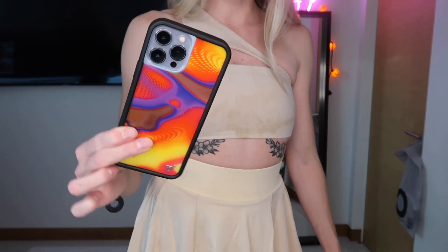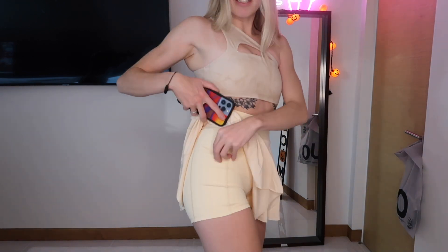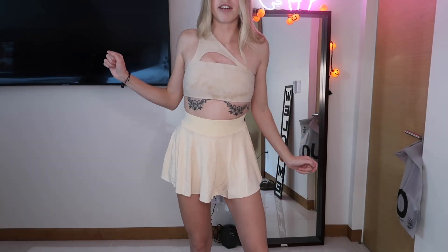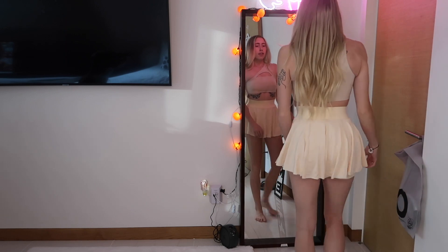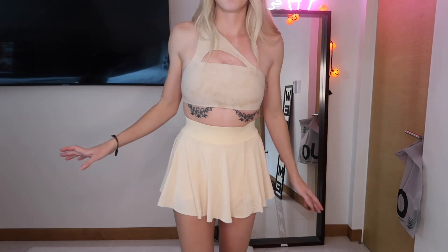It literally feels like nothing and it does have one pocket. I'm going to test if my iPhone Max fits — there's only one pocket on the right side. It fits with room to spare, you could put something else in there too. You can kind of see the phone outline but I think you'd only notice if you were aware of it. I'm blown away by this skirt — this is probably my favorite thing out of the whole haul. I need to find all the colors. They have Afterpay so I might do that.